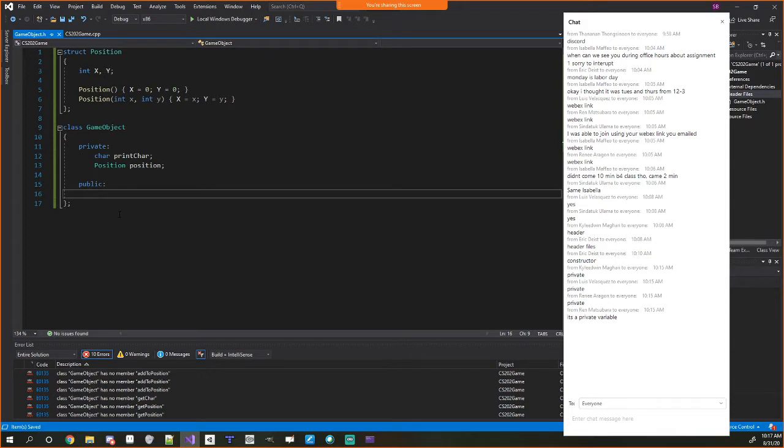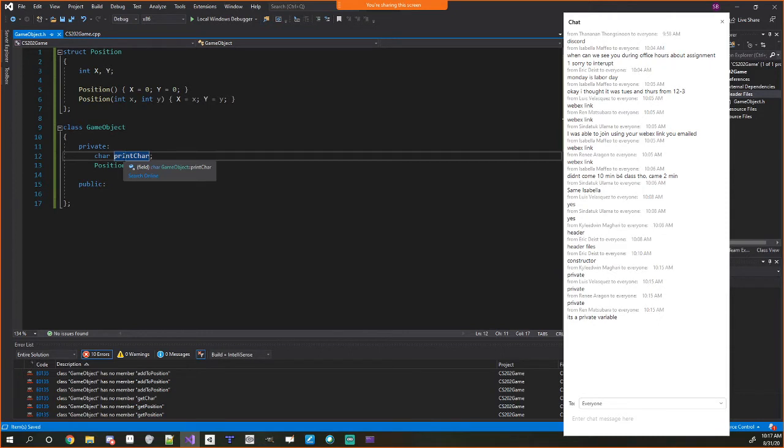So I want to be able to actually access the position and access the character so I can print it, because other things need to be able to use it. I can't just throw it out here and have it do whatever, because I can't access it. But I also don't want anybody in another function to be able to overwrite the position or overwrite the character that I'm using to print, because if I do that, then they might accidentally change things during the execution of the program that I don't want to be changed.